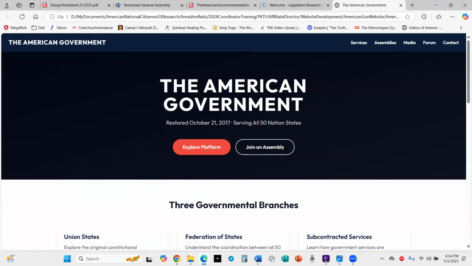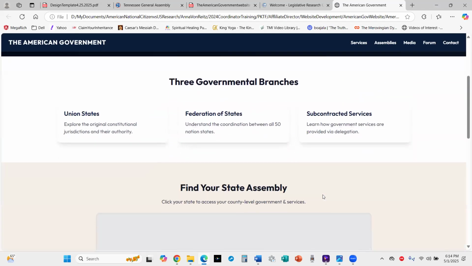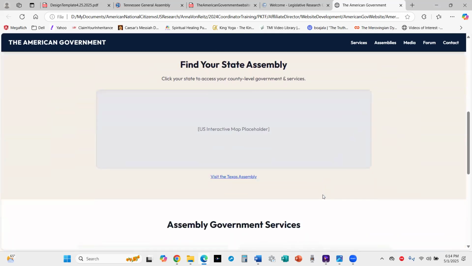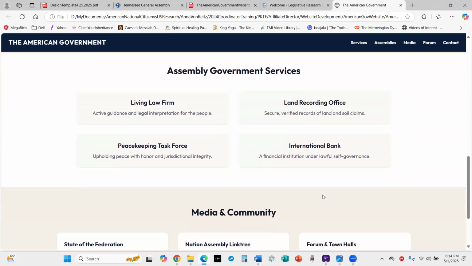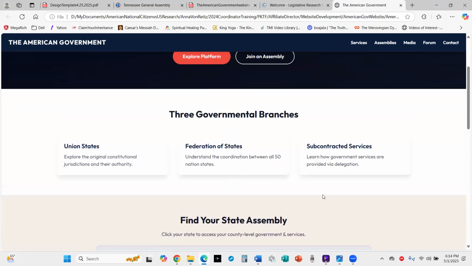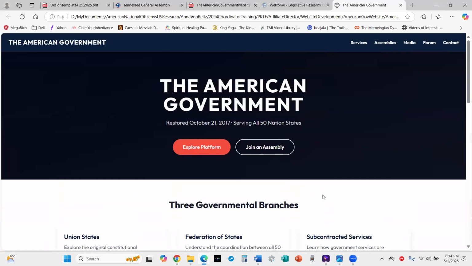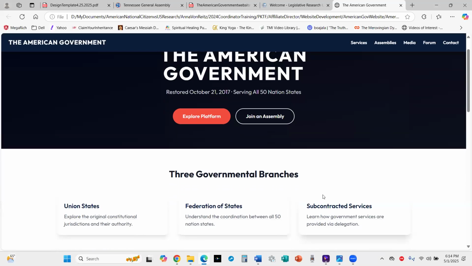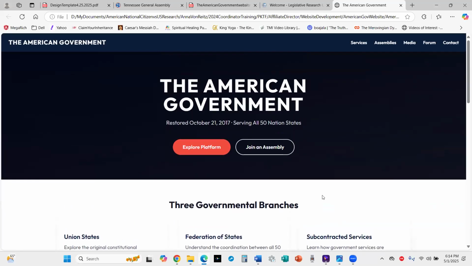See how I maintain it when you scroll down, you're not having that huge thing. It stays in scope the whole time to make it navigable, right? You don't have that huge logo up top. You can still have the logo right there as just a welcome, you're at the American government website. It's like you're giving an introduction before.